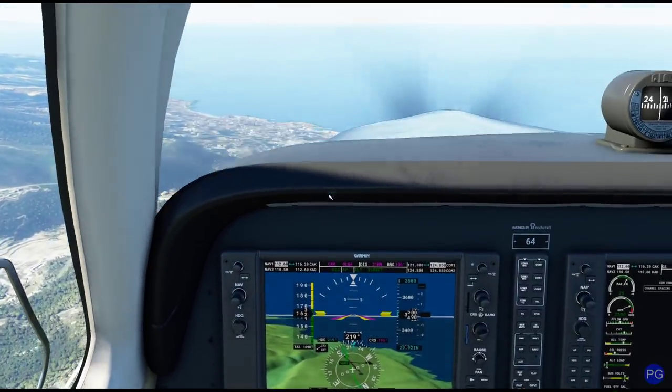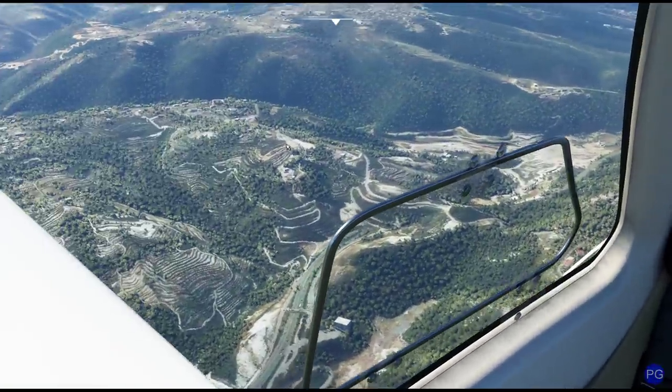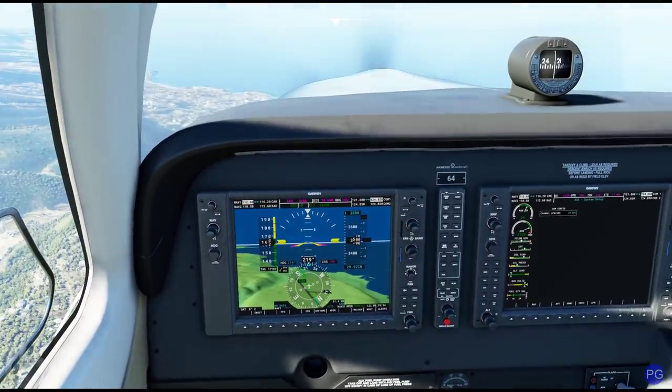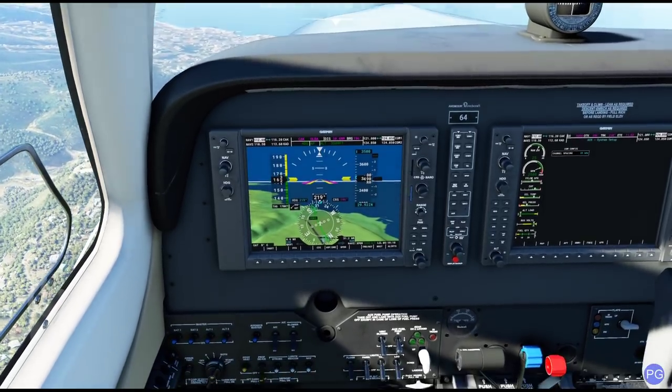We can actually stick our heads out the window. I don't know if we can see it. No, I guess we can't see it today. This is so cool. Apparently there's a lot more turbulence in Lebanon. There's something ironic about that, but I can't quite put my finger on it.